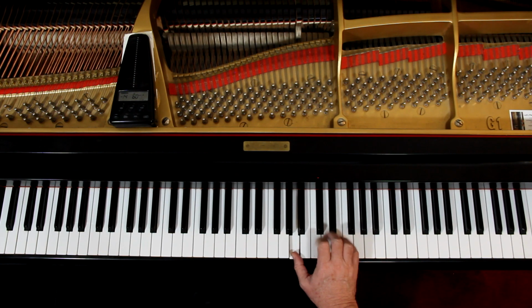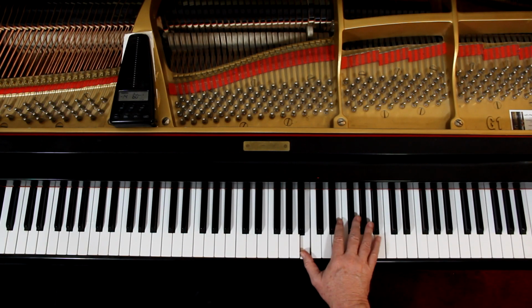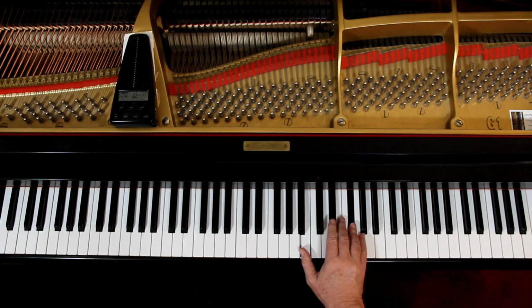Measure 6, D sharp, 1. Remember, the sharp is good for the rest of the measure. So, 5, 6. G sharp, it's in the key signature. 1 and 2 and 3, and that fourth finger on the F sharp.